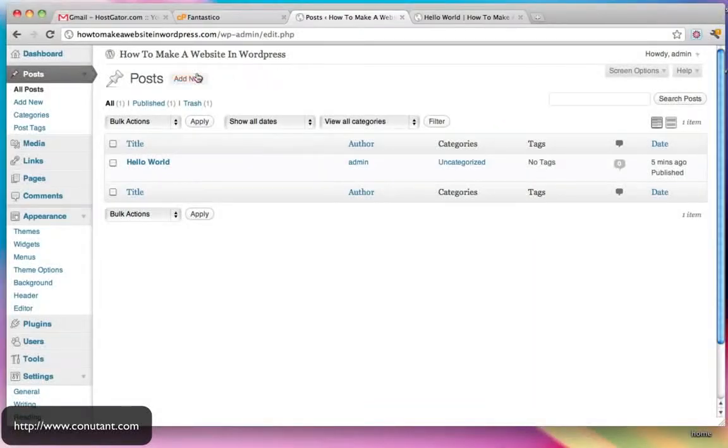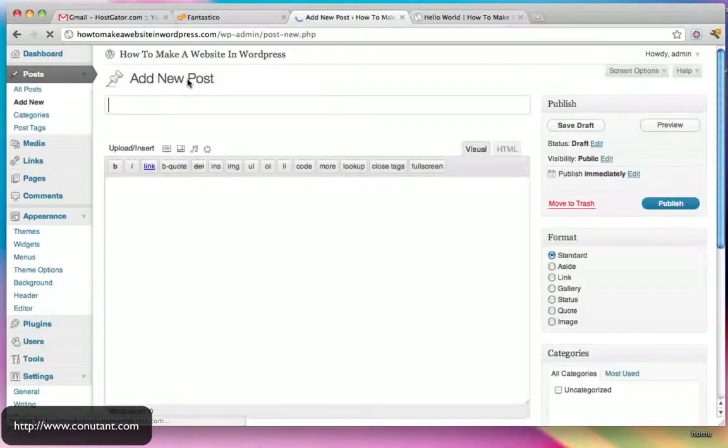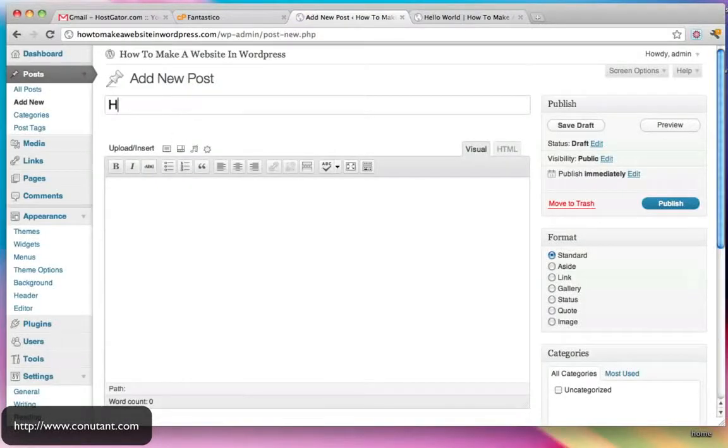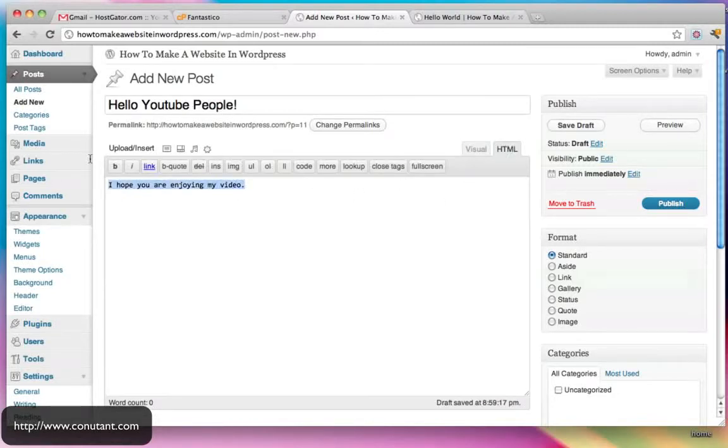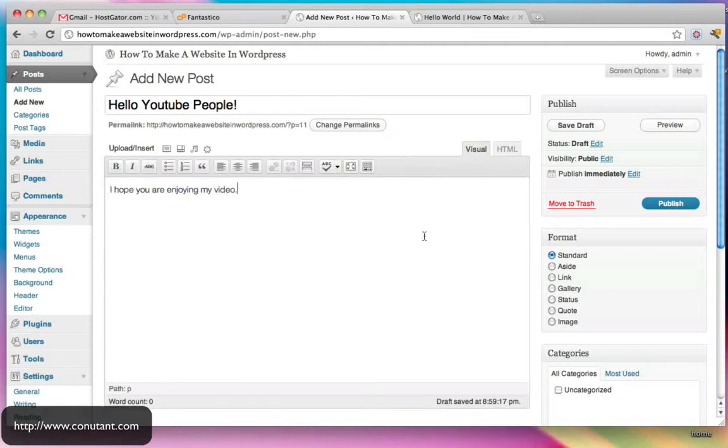If you want to add a new post, just click add new. This is the title of it, and this is what's going to be in the body. Later I'll show you how to add in images and everything. Make sure it's on visual, so you don't need to do any HTML code. And just click publish right here.